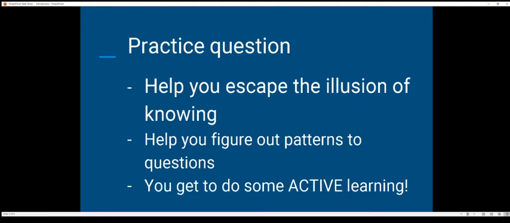And then the third thing on the slide is you get to do active learning. So practice questions is active learning, which is better for memory retention, better for learning. Do you agree? One of my friends would go to office hours and spend half or sometimes all of the professor's office hours asking the professor to reteach him concepts. Even if he went to class and didn't understand one concept, you have to go to office hours and ask the professor to help you.